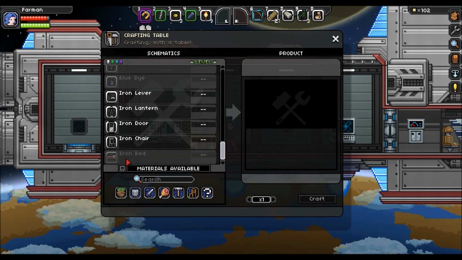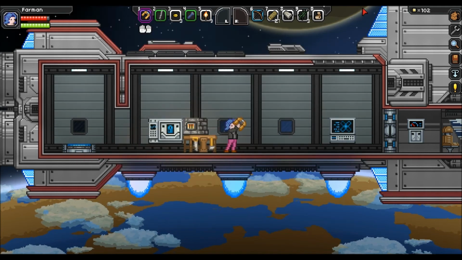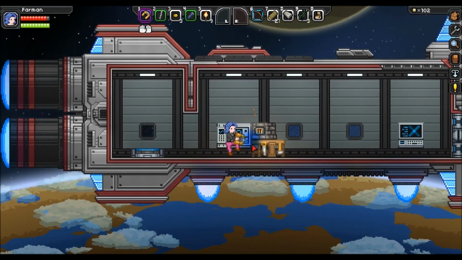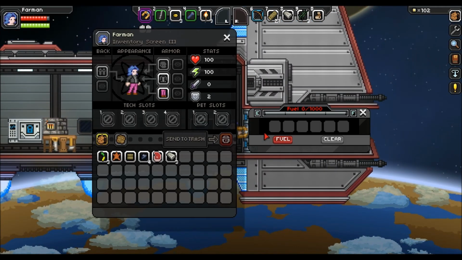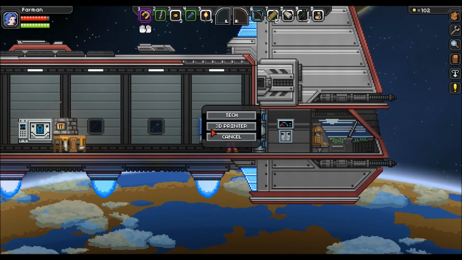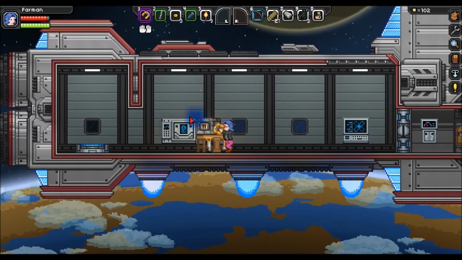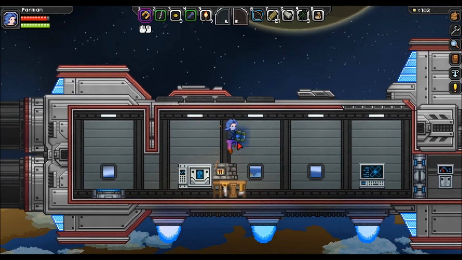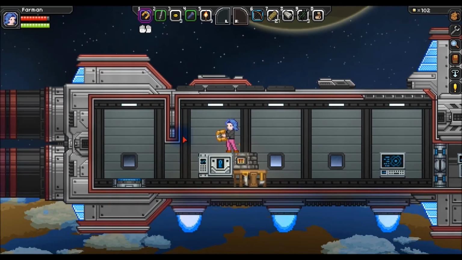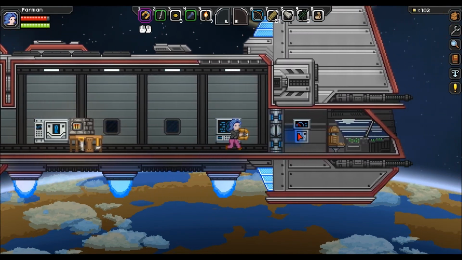Beds will heal you up. Make some beds. It'll heal your health. That way you don't have to use bandages all the time. But besides that, just dig around. And one very important thing, try to leave as much as you can on the ship. You've got 64 slots right here. Use it. You can place other things. You can place shelves up to put chests.